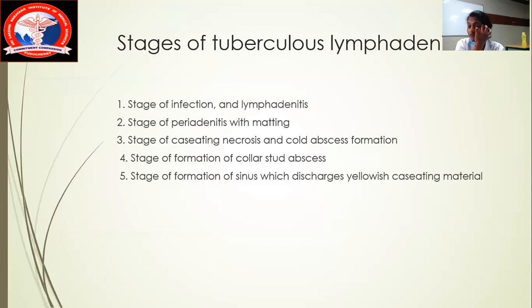So we have 5 stages, which will lead to the next if the patient is not properly diagnosed and managed. The last stage is very problematic because of sinus formation and then rupture of the sinus. Therefore, there is an open ulcer in the collar area, which is not going to be easy for the surgeon. The internal treatment will be with ATT, that is antitubercular drugs. The other treatment is the healing of the ulcer in the neck region, which is going to be a tedious process for us.